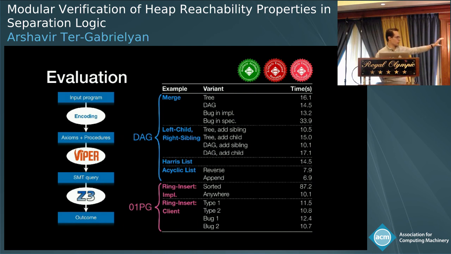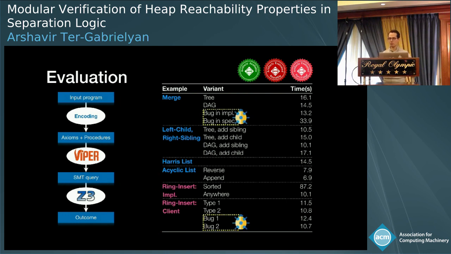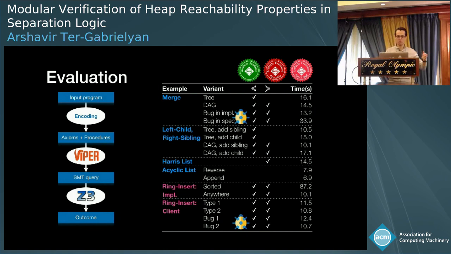We cover both supported classes, DAGs, as well as 0-1 path graphs. And we additionally consider a number of buggy examples in which the bug has been nested either in the implementation or the specification of the code. And to give you an idea on the variety of the examples, here we indicate those that support multiple outgoing heap edges per node. And here we indicate those that support sharing, which means multiple incoming heap edges per node. And finally, we indicate the cases in which procedure calls are featured, and therefore we need our technique for convex framing.